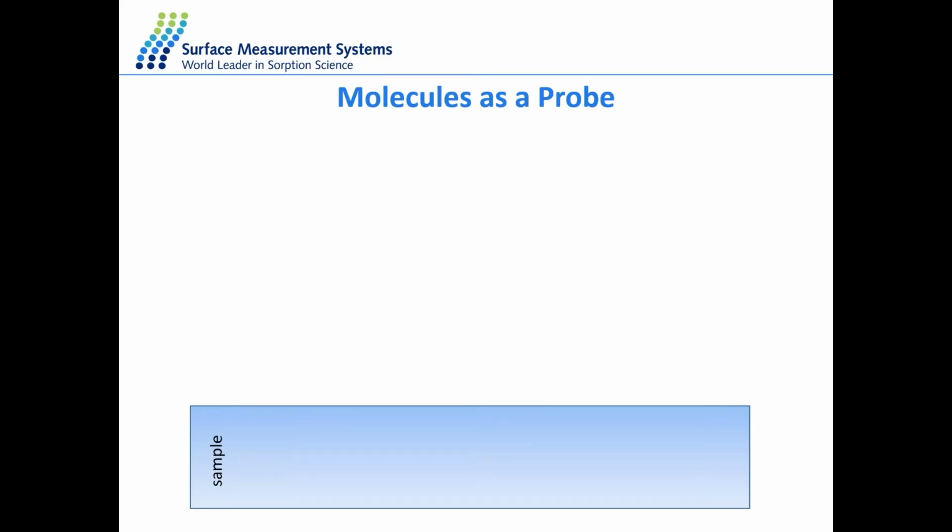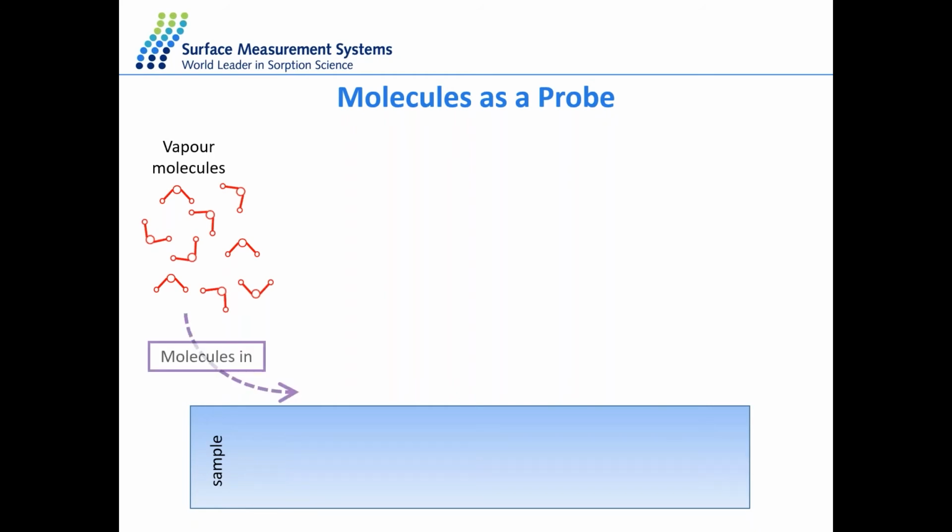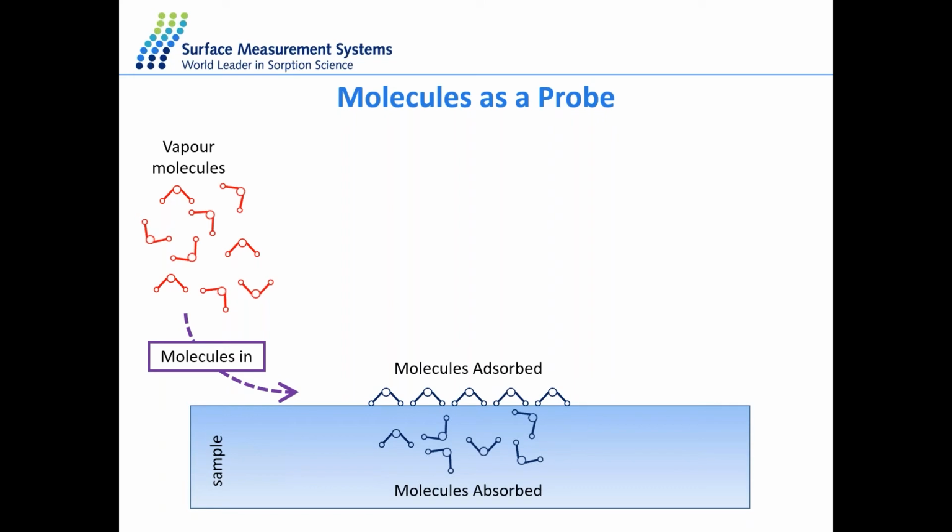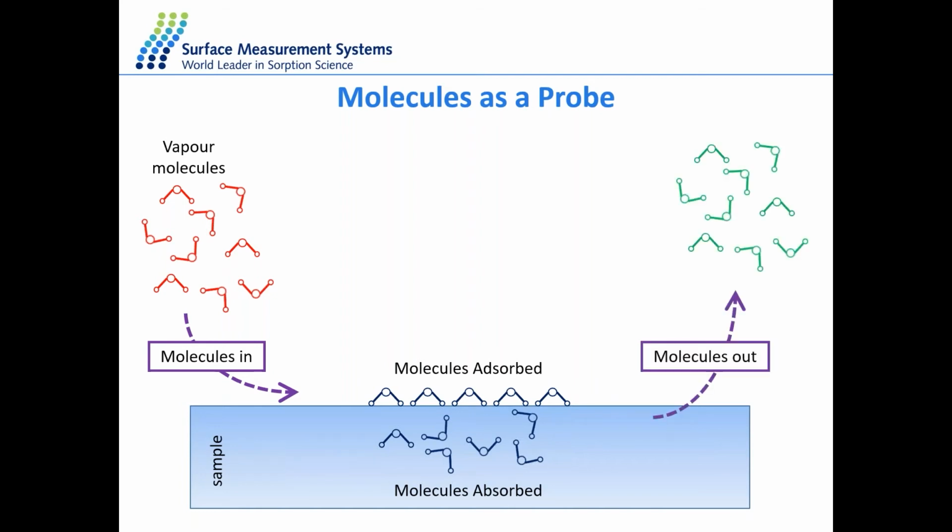The main methodology is based on measuring the capacity of a sample to interact with molecules of a gas or of a solvent. The interaction can happen on the surface of the sample or in the bulk of the sample. So if we take, for example, a molecule of water, it will adsorb on the surface of the sample, or it will penetrate through the bulk of the material and be absorbed. Now, this process can be reversible or irreversible, depending on the energy and the kinetics involved. So when we reduce the relative humidity or partial pressure around the sample, the amount of molecules present in the sample can reduce. Consequently, the mass of the sample can potentially reduce.